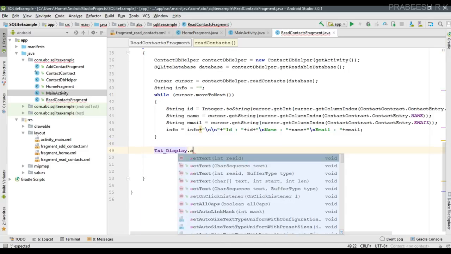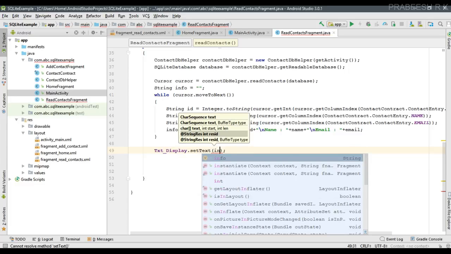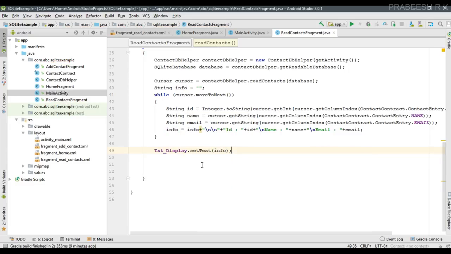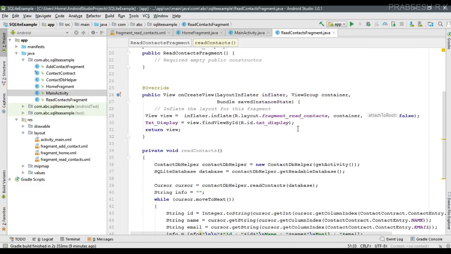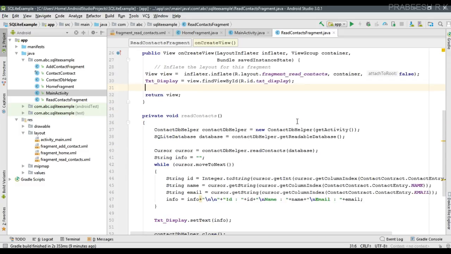So txt display dot set text, info. After the database operations finish, we can close the database. So contact db helper dot call the method called close. Now we can call that method from the onCreateView method of the fragment. So call that method here, read contacts.